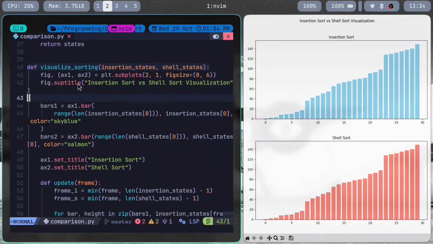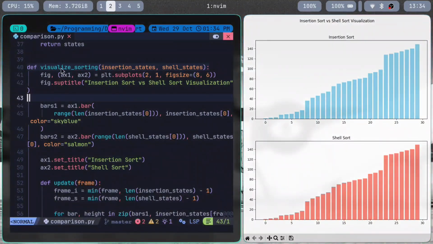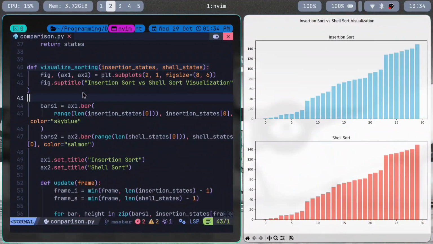We essentially create two subplots, one for insertion sort, displayed here on the top, and one for shell sort, displayed here at the bottom. Here we have a subtitle: insertion sort versus shell sort visualization.